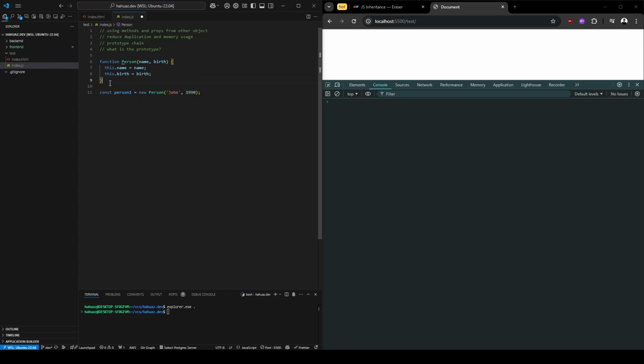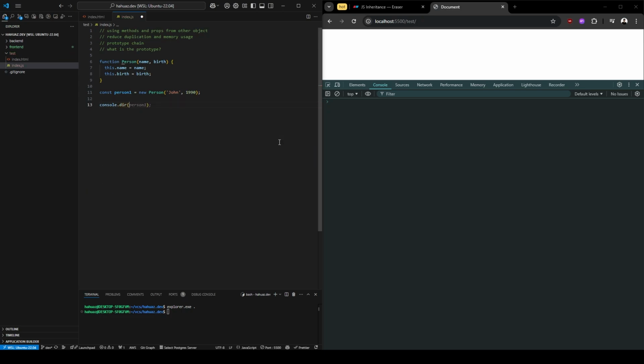And what this function will do is create a new object. The newly created object will be this. So in a correct sentence, this will refer to the newly created object. The name property will hold the value of name, which is Jean, and the birth property will hold the value 1990. And let me log this Person constructor object and Person instance in our browser and see the structure of them.